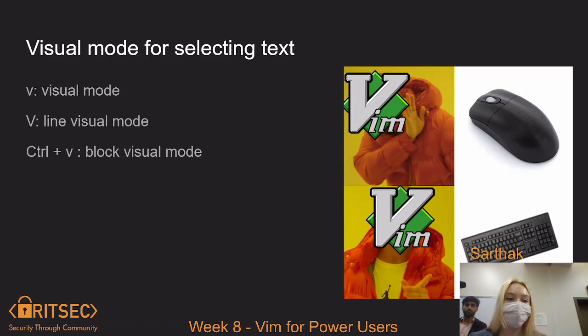Or Control-V, which is block visual mode, and that allows you to select, for example, 3 characters across in one line, and then you can move your cursor down and it will just select that square of text. So if you want something that's just at the end of every line or just at the beginning of every line, you can select that section to change it, and you don't have to select the entire line.